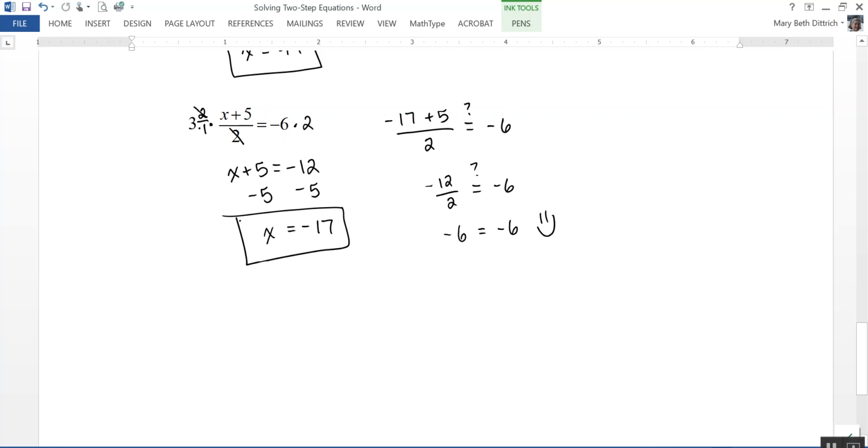So in this video we took a look at how to solve a two-step equation. It can be a little tricky because you're going to have to use addition or subtraction and multiplication or division, and the challenge is to figure out which one of those to do first. So remember, we're basically using order of operations backwards. We're undoing in reverse order whatever was done to x.